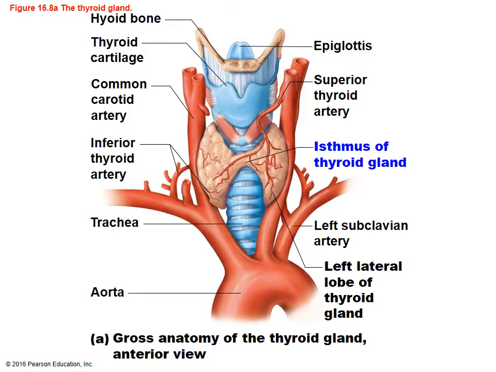So here we see our larynx, that's our thyroid cartilage. Fun fact, thyroid cartilage is very sensitive to testosterone. Because males tend to have higher levels of testosterone, the thyroid cartilage tends to be more pronounced, and that is what we call the Adam's apple. Right below it you can see our thyroid. Here it is, and you can see the mass that's connecting the 2 lobes. That's the isthmus, okay?